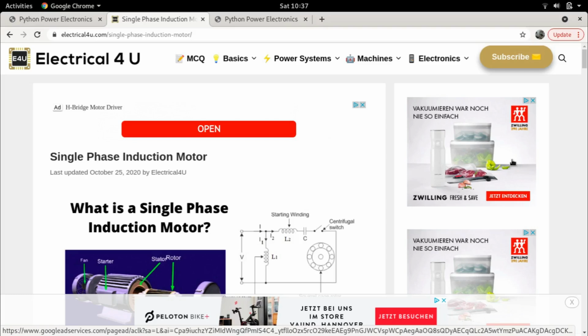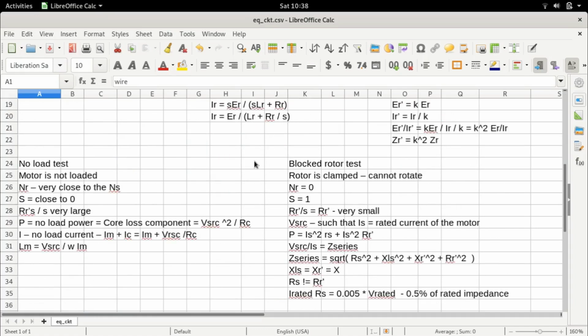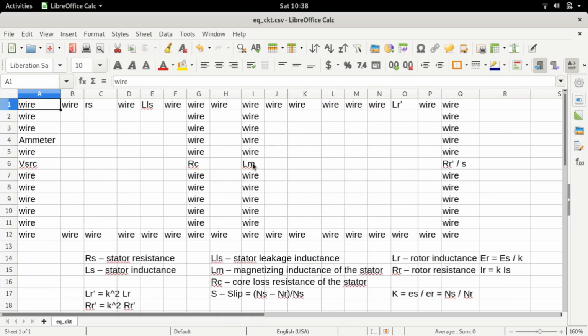Hello everyone and welcome back to this next lecture in the machine simulation series. This is where we had left off last week, where we did a little recap of the equivalent circuit of the single phase induction motor, and we had gone through all the different parts of the equivalent circuit, as well as discussed the different ways in which we can estimate or calculate the parameters of this equivalent circuit. Now in this video, I'm going to start by building the simulation and slowly starting to program it as well.